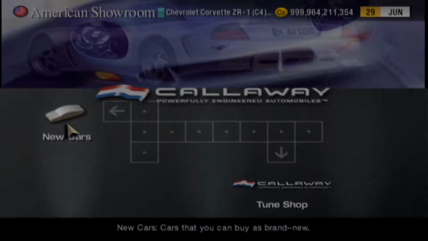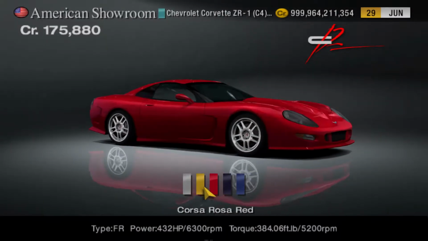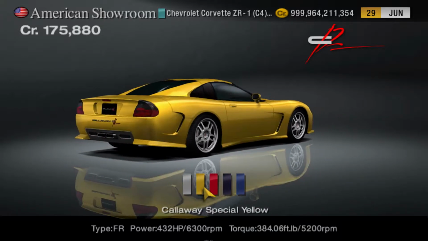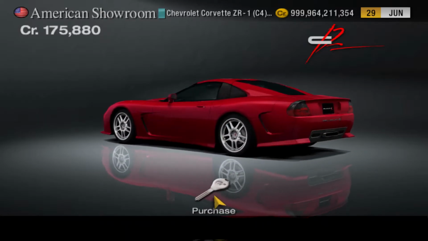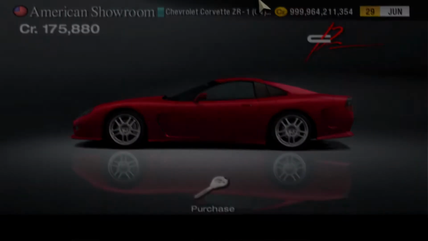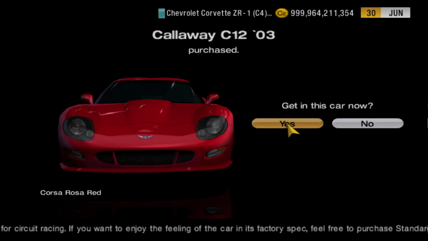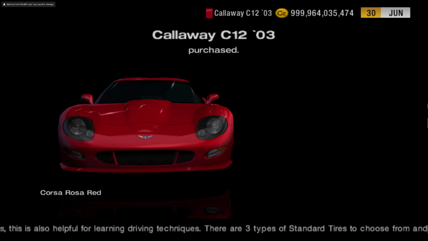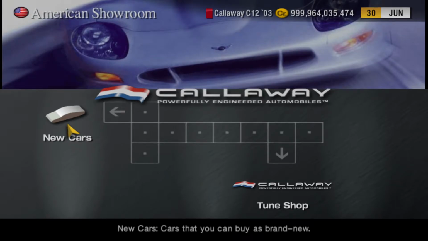Callaway, please be the C12. Yes, it's going to be the C12. Oh, my God. That's awesome. I mean, I like any Callaway, but the C12 is just so cool. Oh, what color? I'm definitely buying one. I guess I'll just go with the classic red. If it was like a rare one, a C12 that was built off an FRC Corvette, but that's okay. I'll take any C12. Beggars can't be choosers. I like that.